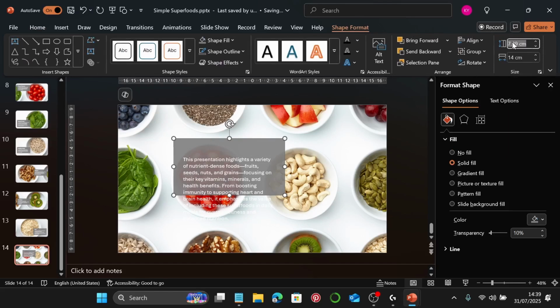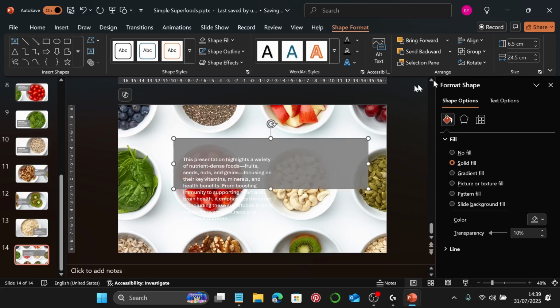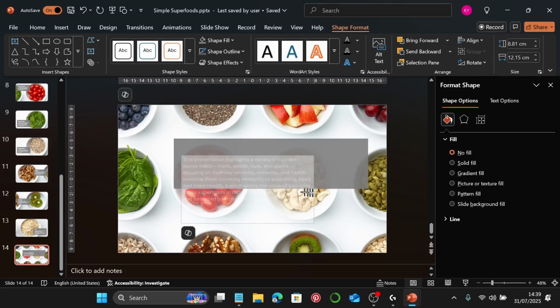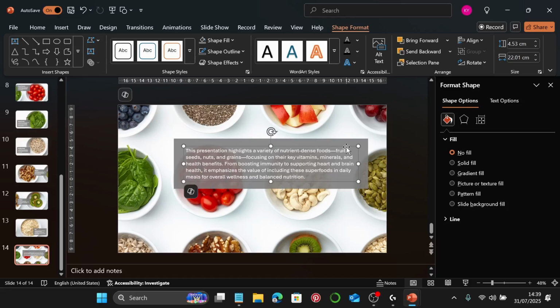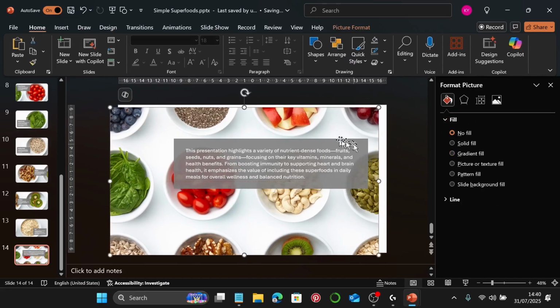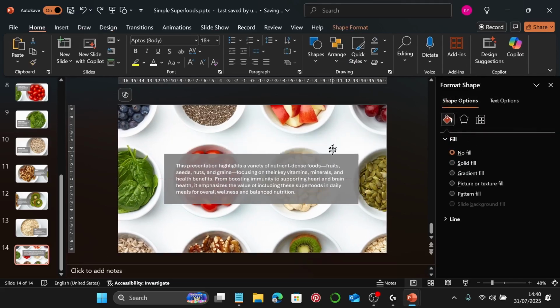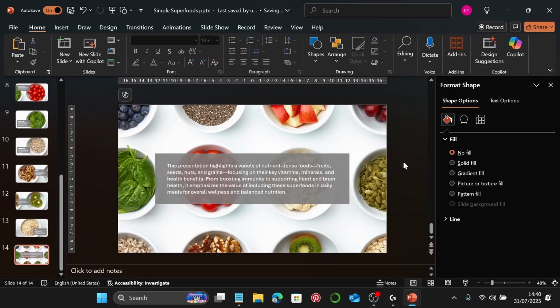Let's change the length of this rectangle. Let's make the height 6.5, and let's make the width 24.5, and I'm just going to extend the length of this text, and it's currently 22.01. If you want to use exactly the same thing, I'm just going to center it with this, and group it, and I'm going to move it to the center of the entire slide, and we have this here.